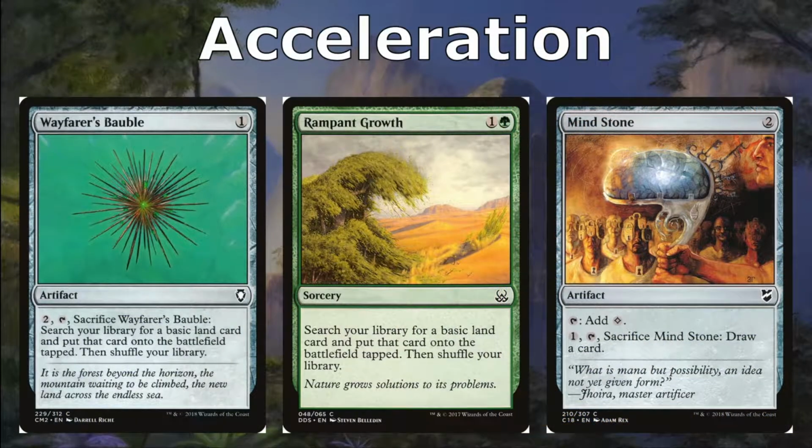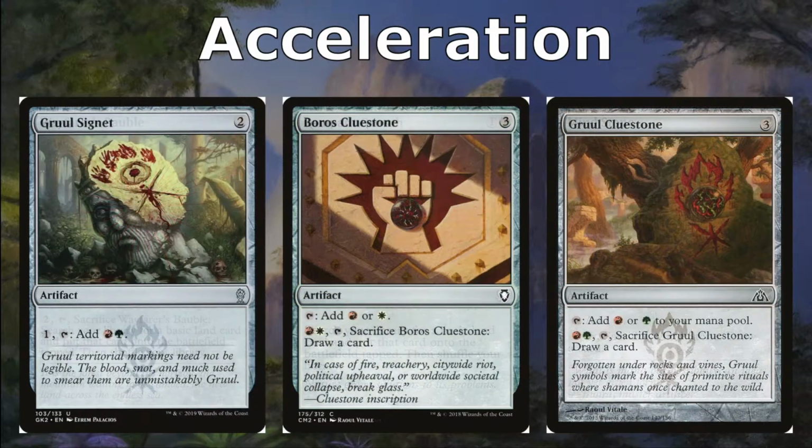Starting off with accelerants, we have Wayfarer's Bauble and Rampant Growth, which get us extra lands to the battlefield. Mind Stone can tap for mana, as well as we can sacrifice it to draw a card. Gruul Signet, Boros Cluestone, and Gruul Cluestone all allow us to tap for mana. The Cluestones we can also sacrifice to draw extra cards.